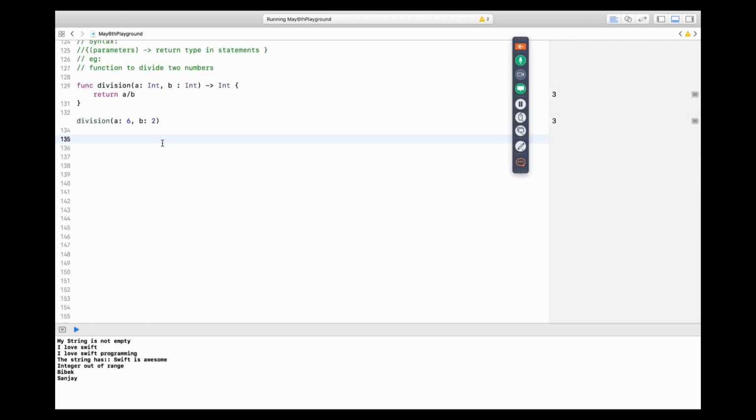Let's see. Make it shorter using closure way. Example. Let divide using closure.